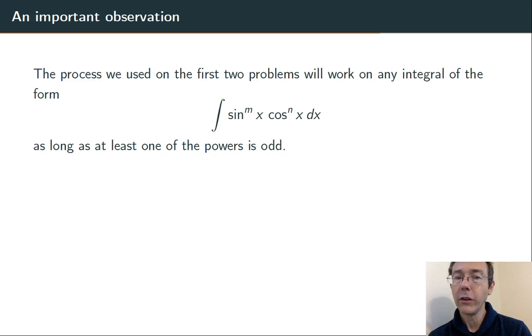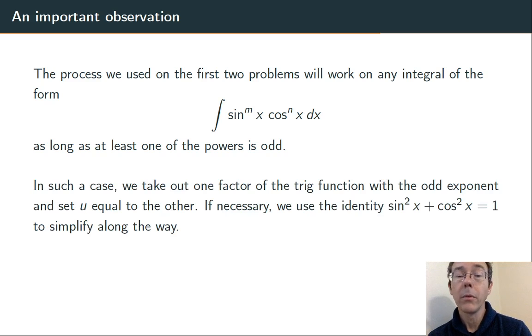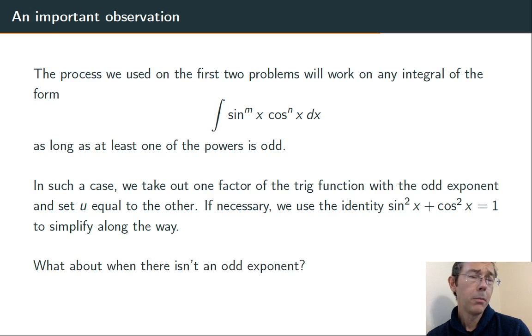So the procedure we just did is always going to work when we're integrating a product of sines and cosines where at least one of them has an odd power. For example, if the cosine has an odd power, you pull out one factor of cosine and then use that Pythagorean identity to reduce the remaining even power of cosine, all in terms of sines. And then the u substitution, u equals sine x will get you home. The problem comes in when both exponents are even.